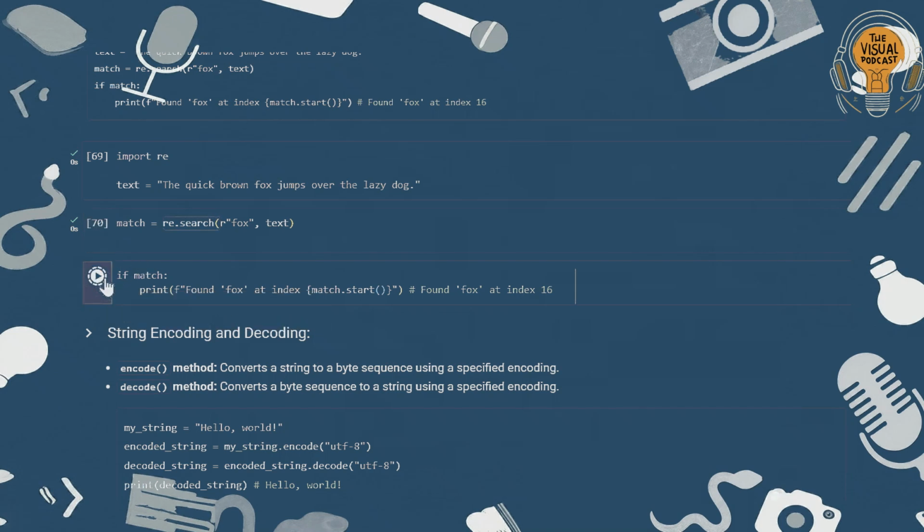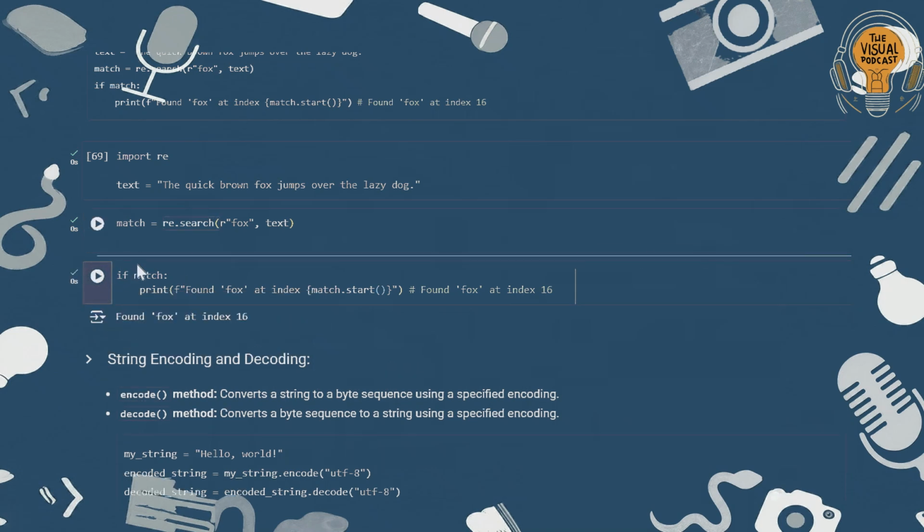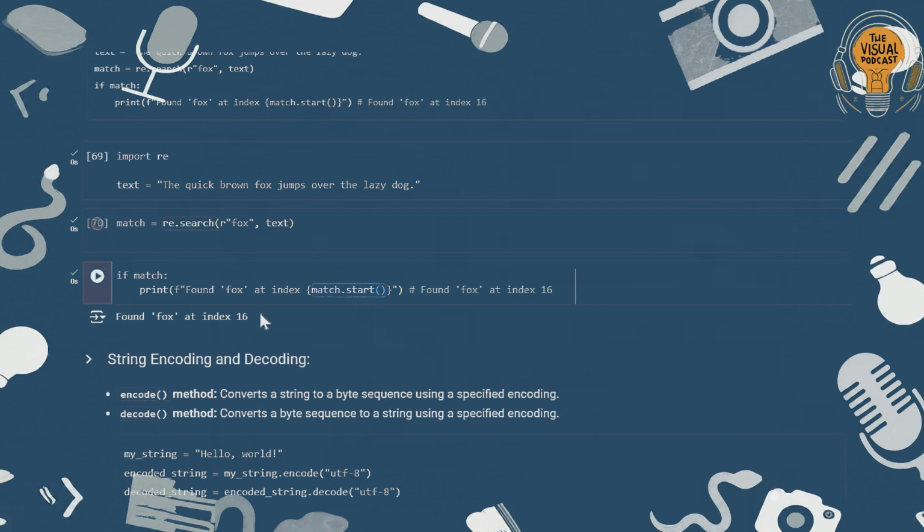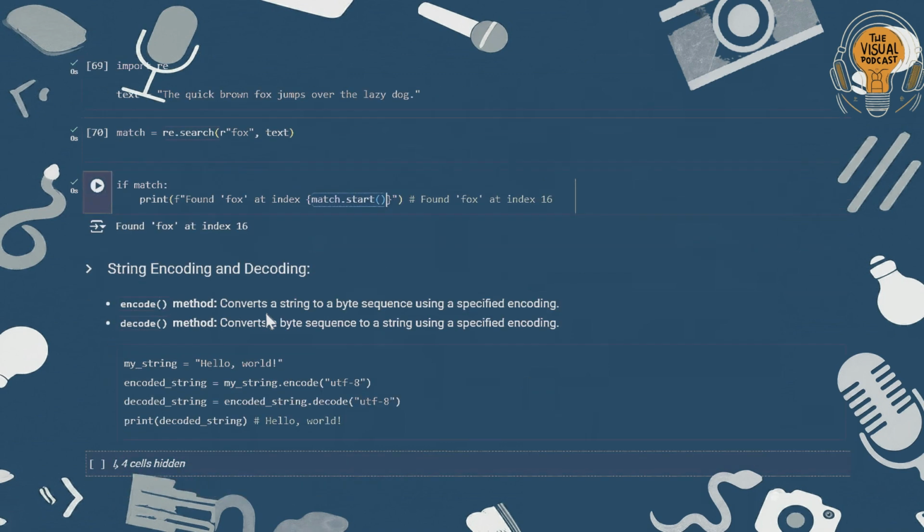And if the pattern is found, it will return a match object. We can then use match.start() to get the starting index of the match. So regex helps us find specific patterns within strings.